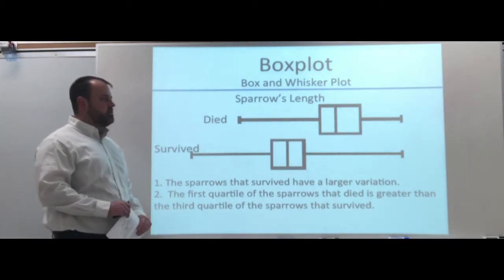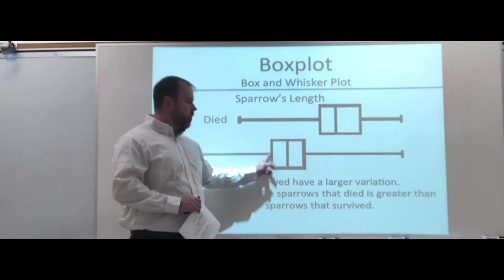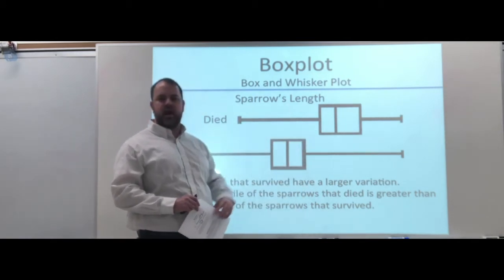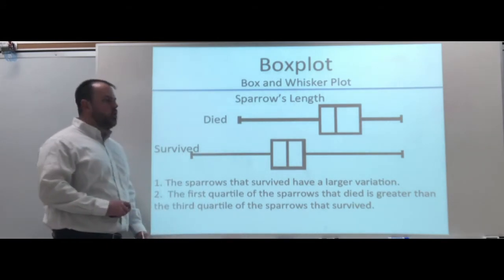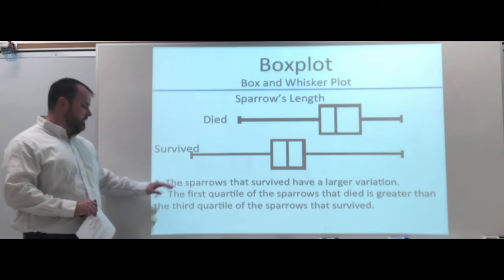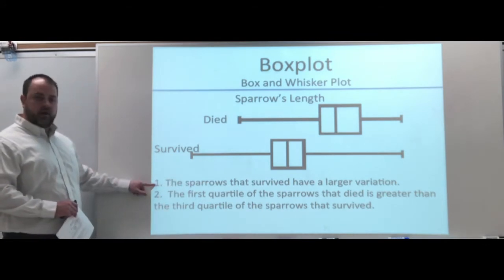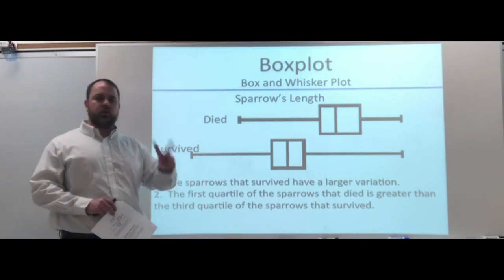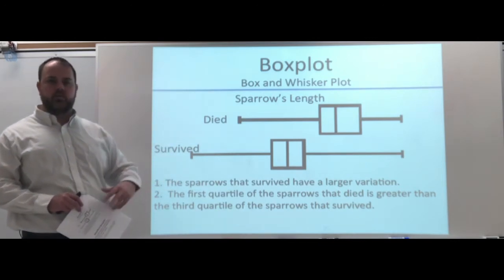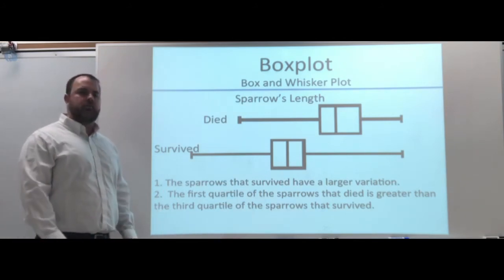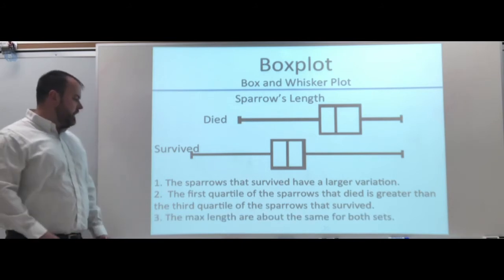But when you talk about the center, I would like you to talk about one of the 3 quartiles, quartile 1, 2, or 3, and compare them with the quartiles of the other group when I'm asking you to compare box and whisker plots. Now these 2, number 1 is comparing a spread, number 2 is comparing the centers from each other. Those are musts. Those are 2 things you have to compare when you're looking at box and whisker plots. If you see something else interesting and you want to make one more general comment, you're more than welcome to do that. I did that here.